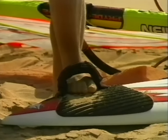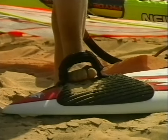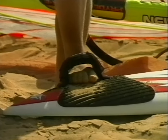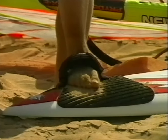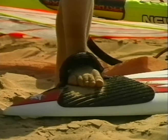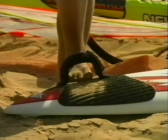An important setting of the straps is the size. Let me show you how a strap should be. You don't want to have it so only the tip of the toes are coming out on the other side of the foot strap. That's going to be bad news in the jumps and in your maneuvers. You want to have your foot well placed in the strap so it feels like it's sitting firm in there. You don't want to have it too big so you're falling out either.